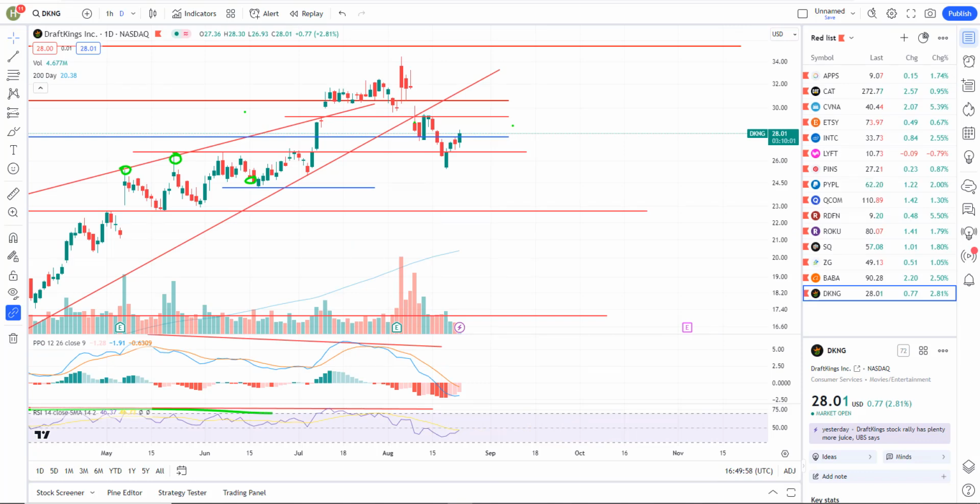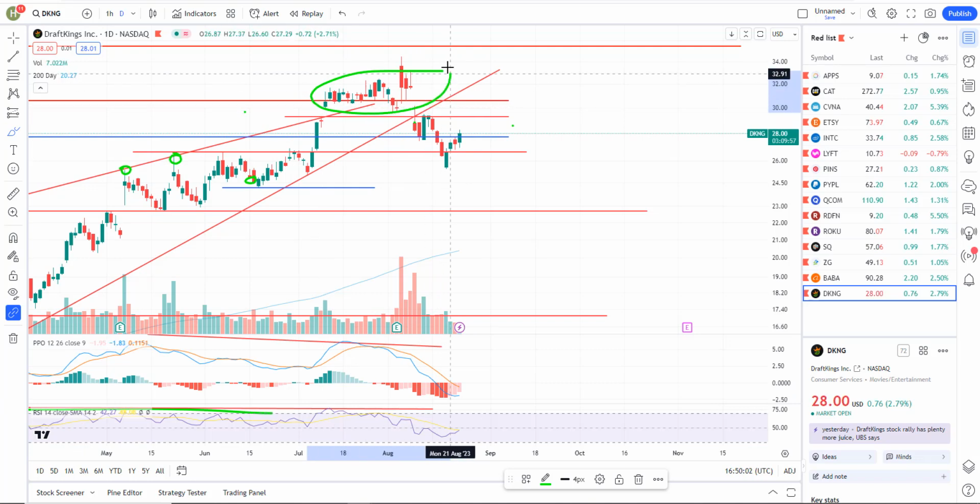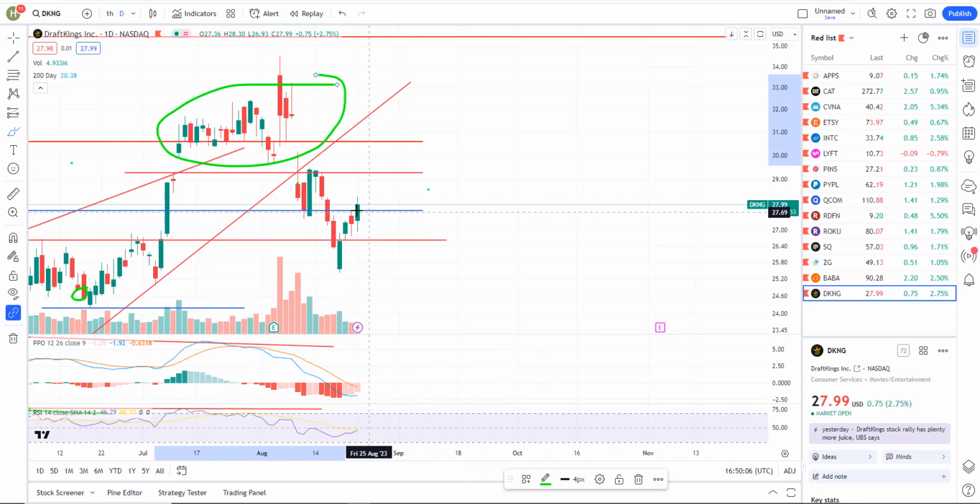And DraftKings. Again, the bigger pattern: we have this island reversal top in DraftKings that still holds. Sometimes what you'll see is they'll rally it up into the bottom of it and fill the gap right here. That might be possible. Maybe they're going to do that. I don't know, but we're still holding that island cluster top. So ultimately, I'm looking for more selling, and we're kind of at resistance right now.